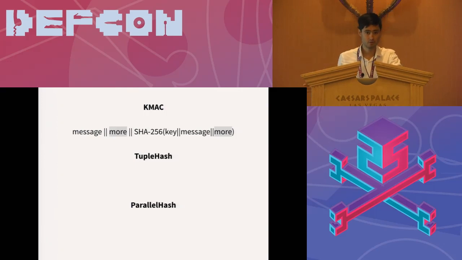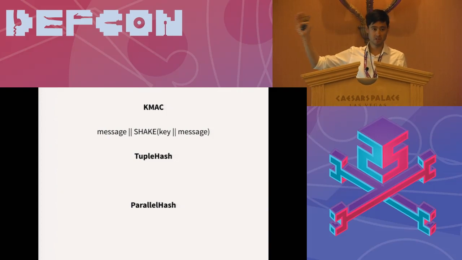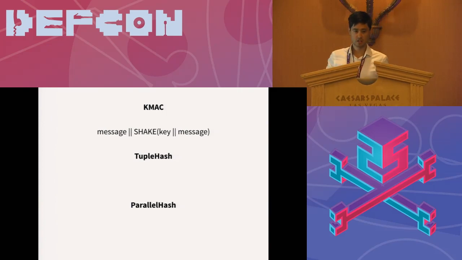This attack might allow you to do some weird things, might allow you to exploit some applications that use SHA-256 or SHA-512 that way. It's not always the case. It's kind of because of the padding, because of that kind of thing. But it might be a problem, and it shouldn't be a problem. A hash function that behaves like a random oracle should not allow you to do that kind of thing. And actually, SHA-3 or any SHA-3 contestants like Blake2 and all the others don't allow you to do that without it being a security issue. So here, if you use SHA-3 or just cSHAKE, it works. And this is basically what KMAC is. I omitted a few details, but this is basically what KMAC does. It takes cSHAKE, appends a key to the message, and it allows you to create a MAC out of it, kind of like HMAC.